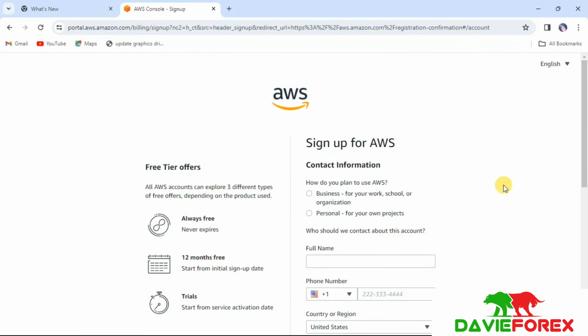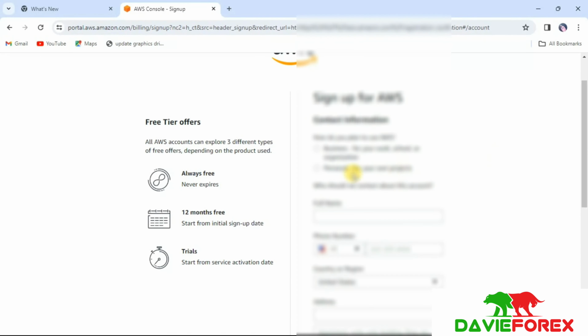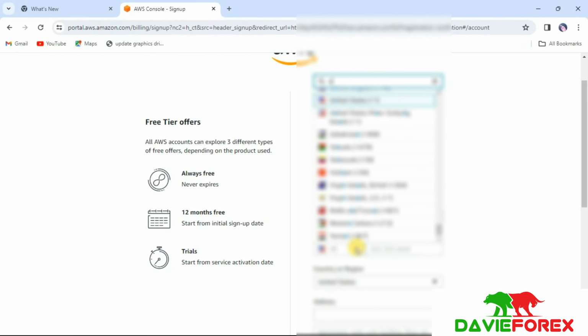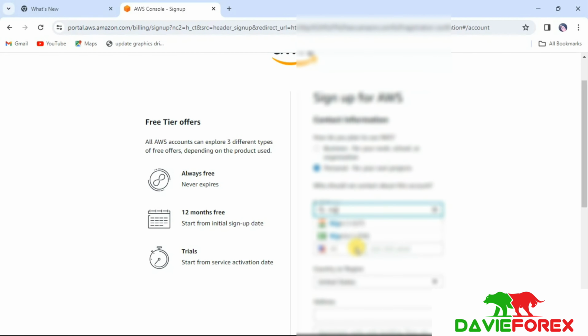So it's time to add our contact information. That is your full name, your number, the country, your address and all. For the contact information, just choose personal for your own project, and then fill in your details like your name, your phone number, your country, your address, your state, your postal code and the rest of them. Don't forget to change your phone number country code and add your number there.